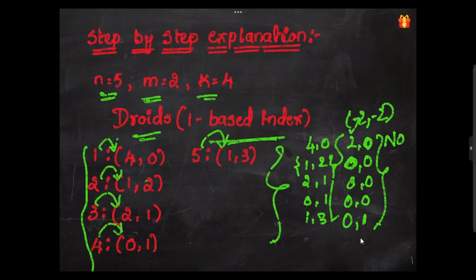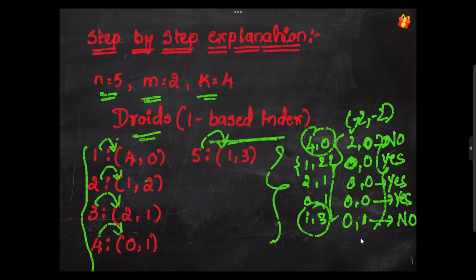1 comma 2 we have 0 comma 0, yes, this is destroyed. 0 comma 0 again, this is destroyed. 0 comma 0 again, this is destroyed. Whenever it is destroyed, we have to return the boolean value. Not boolean value, yeah, you can consider the boolean value, but in this case we have to go with a yes instead of true, that's it. So here we have 0 comma 1, this is not destroyed. 2 comma 0 and this one 0 comma 1, they are not destroyed. 4 comma 0 and 1 comma 3 are not destroyed. These three droids are destroyed, right?